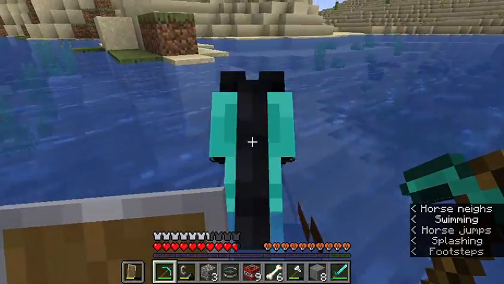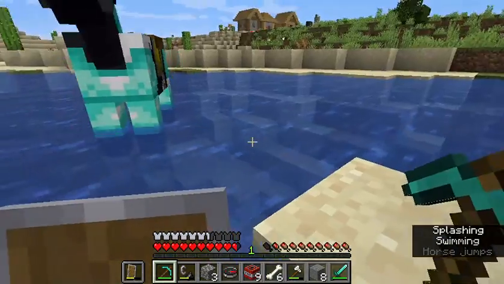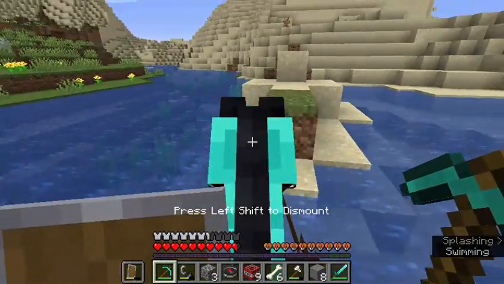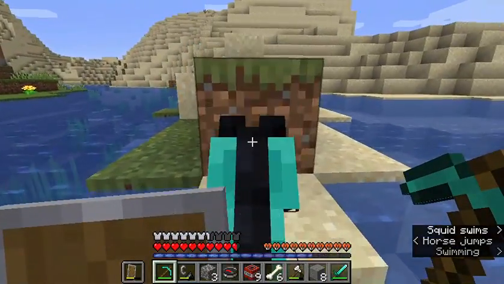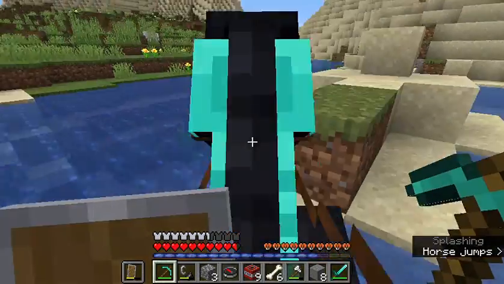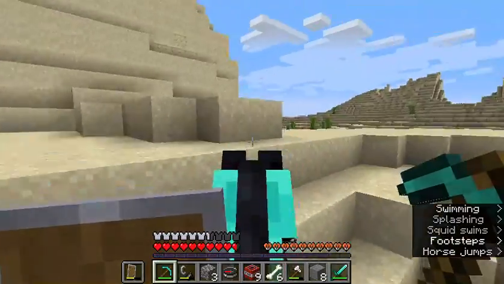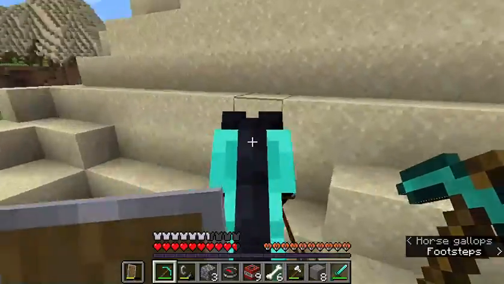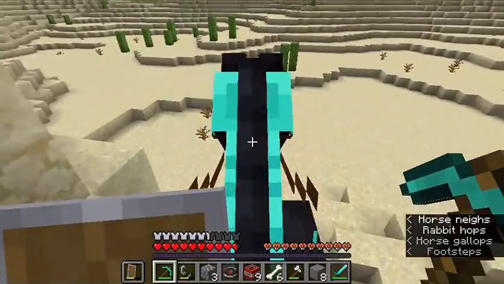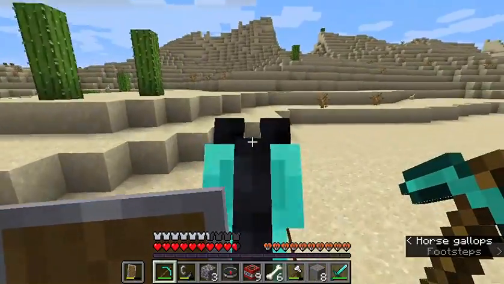Jump! Oh no, please. Oh no, horse! Coming. Jump! Jump! Yes. Oh! So he's safe. I think I can cross back and come here. Why is this the water?